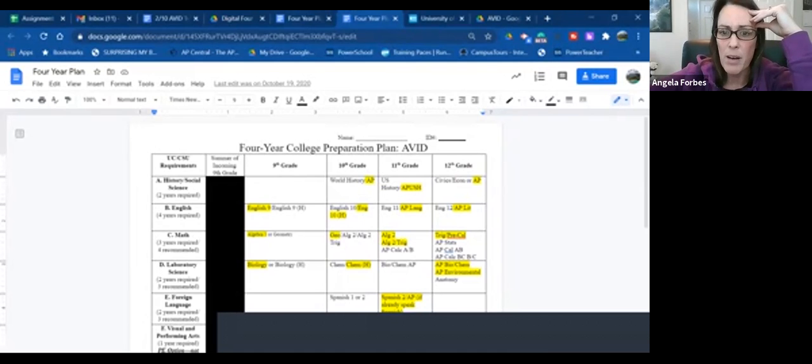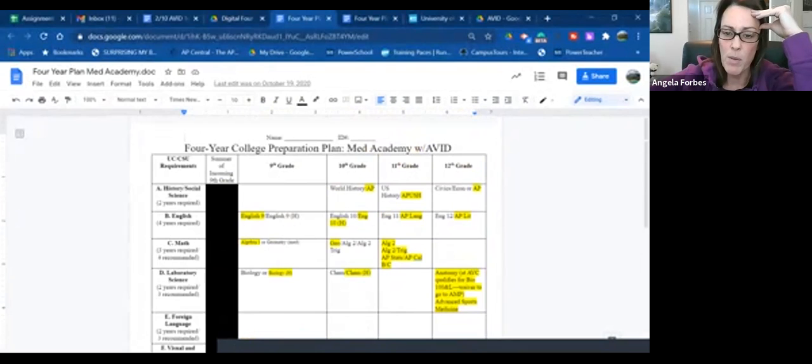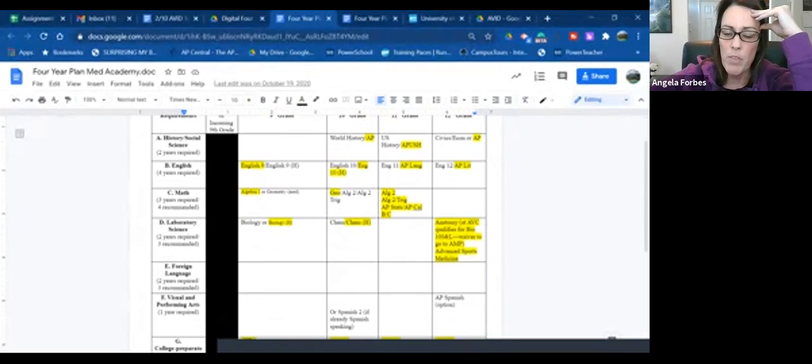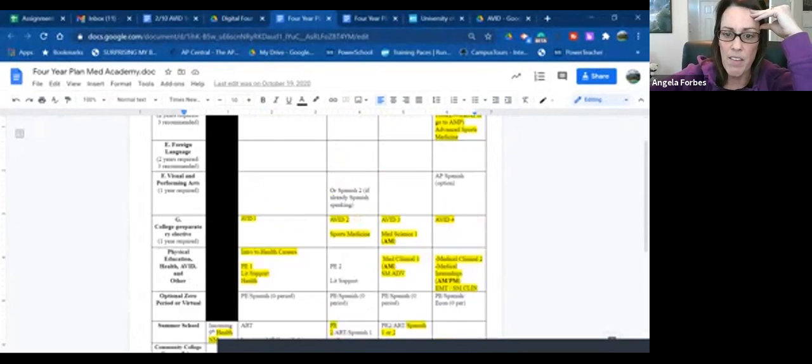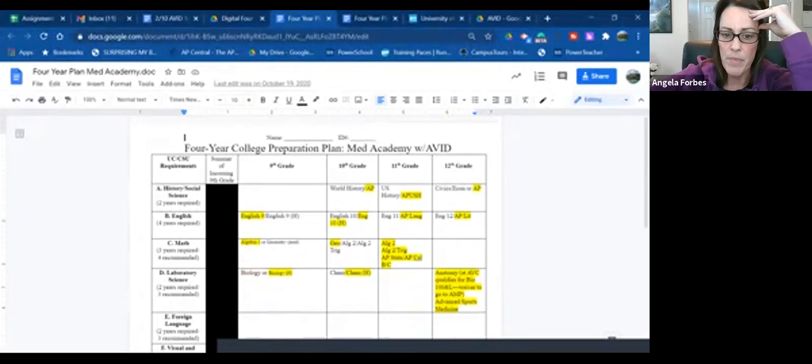If you look at the Med Academy, it's a little bit different, okay? Med Academy students are going to take Med Science 1. And this is the AM option. I worked with Angela Hefter and Tim Klein and Deb DeMeglio on filling this out. So the way the Med Academy is, they changed it. They want the kids to take anatomy their senior year. And so they have it all set up, and it tells you what year they'll take what.